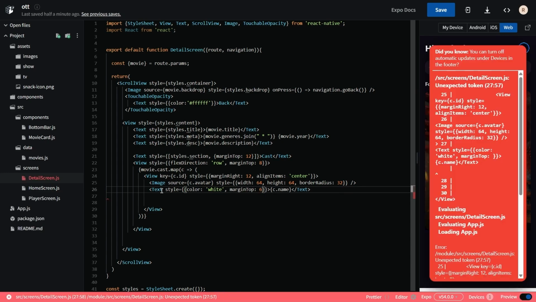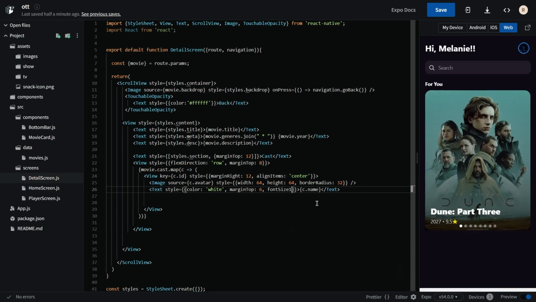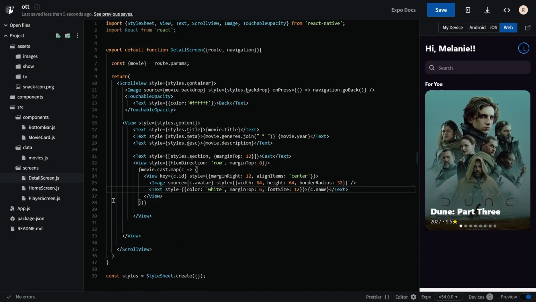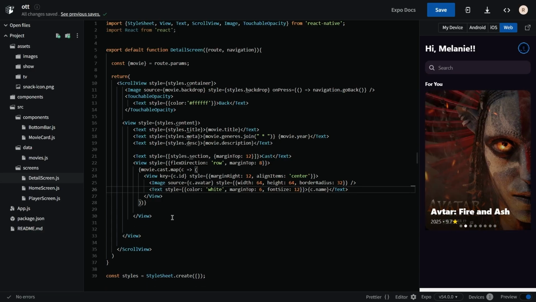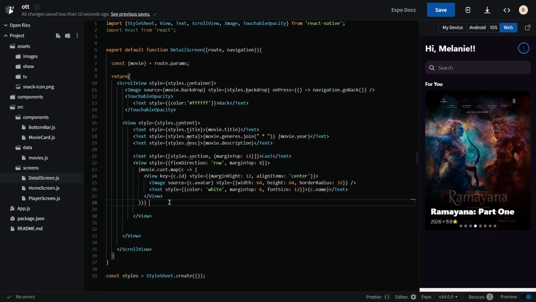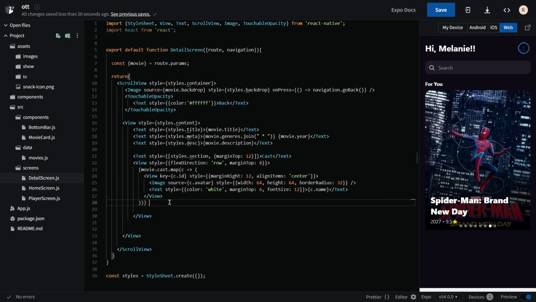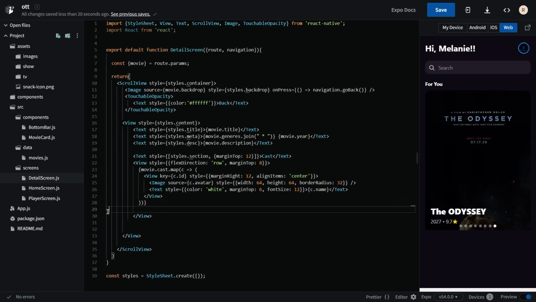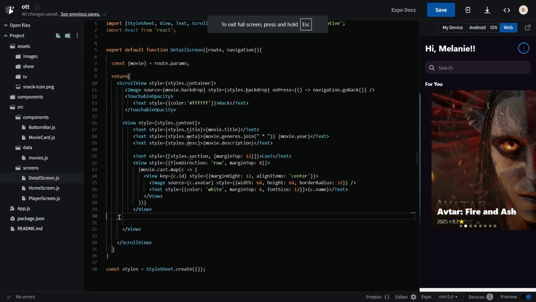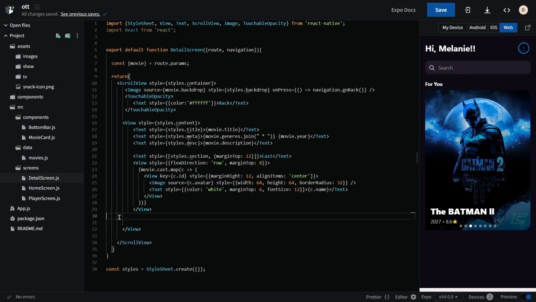Styles: container has flex 1 and background color #0E0B14. Backdrop has width 100%, height 420, and resizeMode cover. backBtn is position absolute, top 40, left 16, padding 8, background color rgba(0,0,0,0.4), border radius 8. Content has padding 16. Title has color white, font size 28, font weight 800.